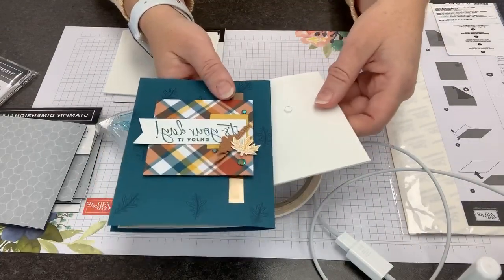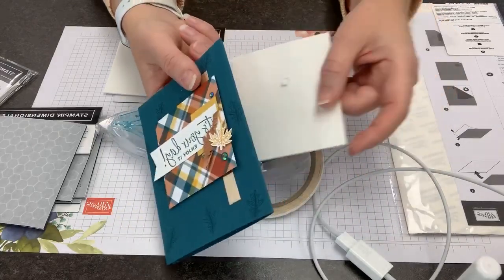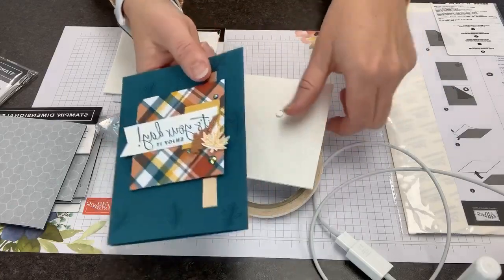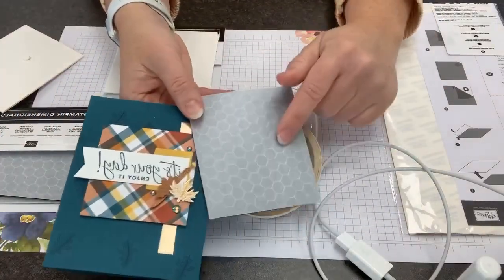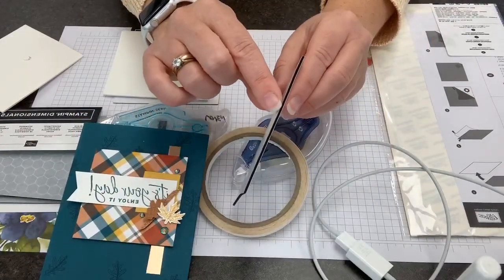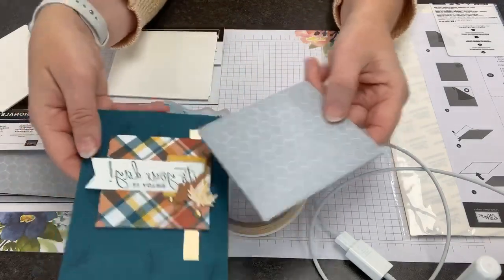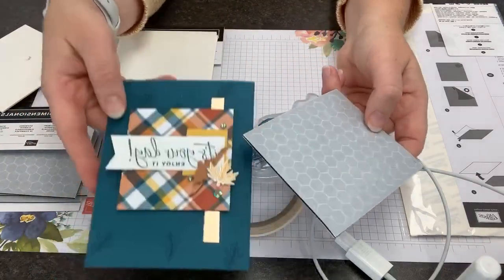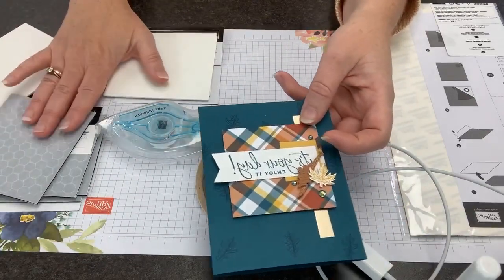Now, if you have a project that is dark cardstock layered together, sometimes when you look at it from the side, you see that white Stampin' Dimensional in there, and it just jumps out. So in that case, you would want to use the black Stampin' Dimensionals, which have this nice dark foam in the middle so that it doesn't jump out between your dark layers. It doesn't show on the side. So those would be the 3 dimensional choices there.